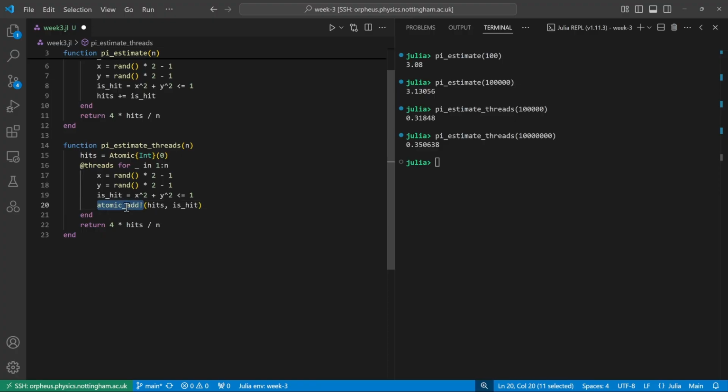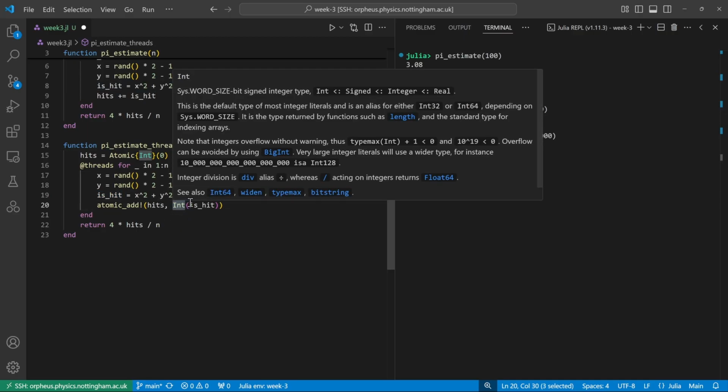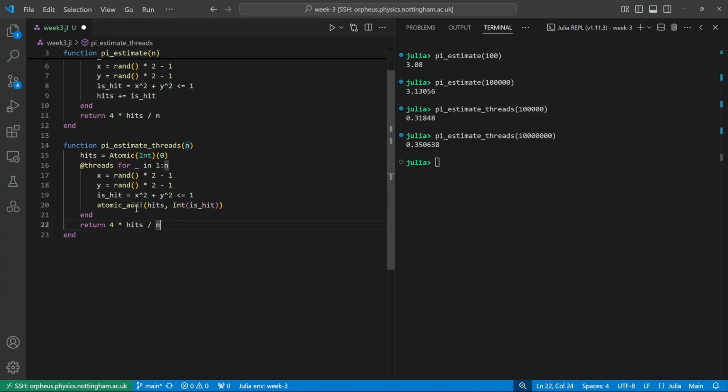Unfortunately, the atomic add command is not defined for the addition of an atomic integer with a Boolean value. And so what we'll do is explicitly convert the Boolean into an integer before we call our function. Now, this function isn't quite complete because we still need to read the atomic variable on the final line in our function. And in order to do that, we can just use the indexing syntax. So now let's execute our function again and see if we get a more accurate value for pi. And as you can see, this is much closer to the true value than our previous implementation. And that's because we've now fixed the race condition.